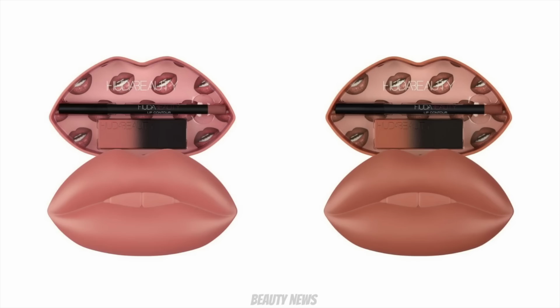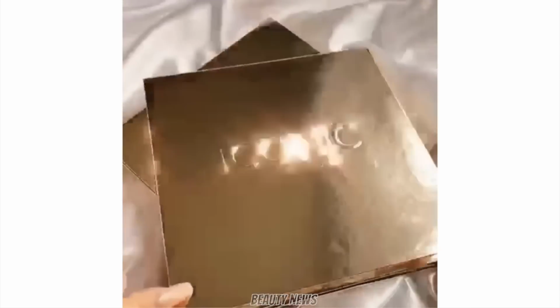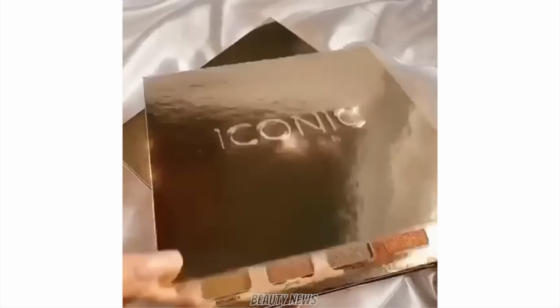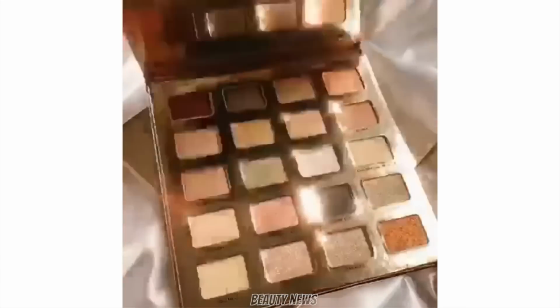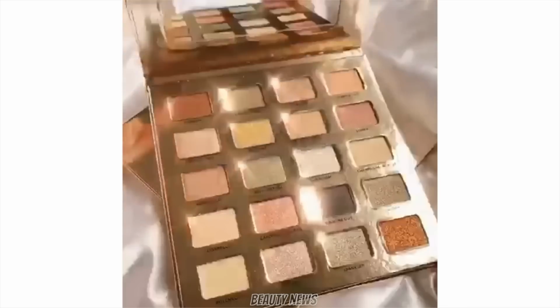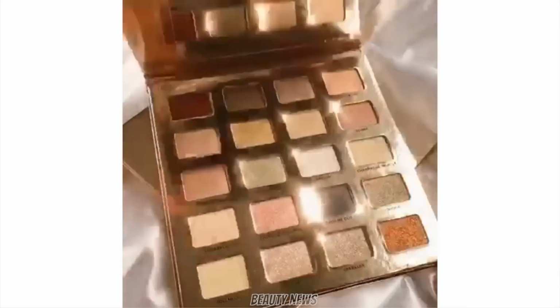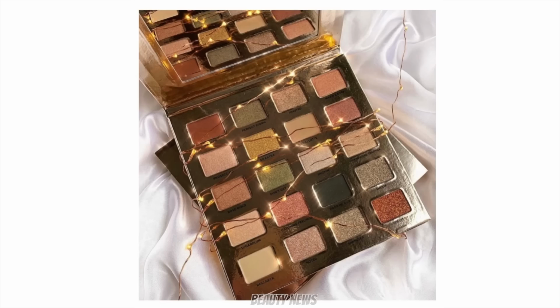I don't hate it. All right, Iconic London have launched a new palette. It's called Nice to Naughty. And it's an interesting one. Iconic London is a brand that we don't hear too much of. The last we talked about was their soap brows wax thing. They're usually known for their liquid highlighters that I think in Australia are pushing $80 or something, which is ridiculous. But this is a palette for £45.